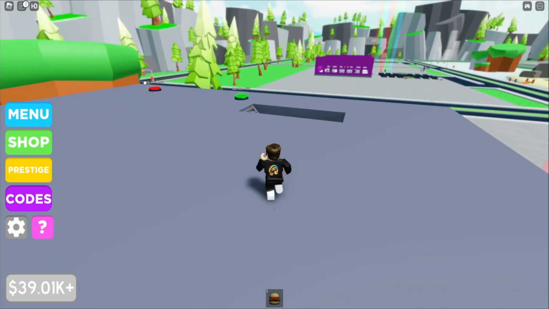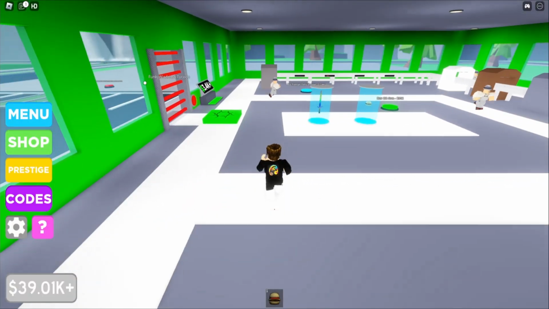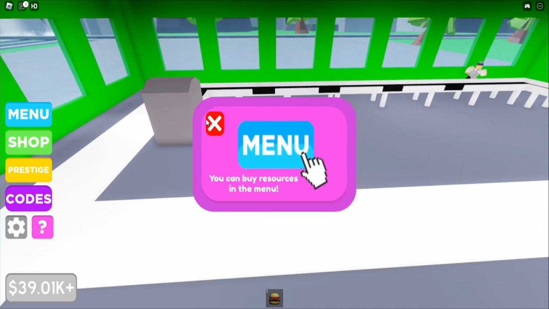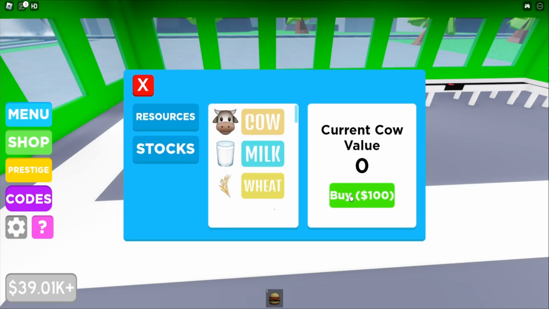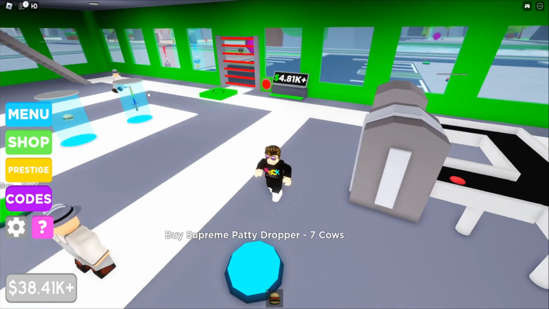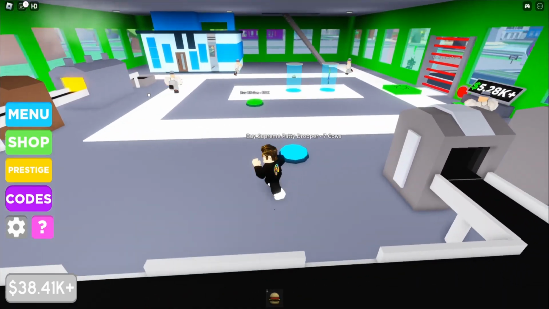I just want to head back downstairs just to go and see what that other button was. I'm wondering if this is where we have to start buying resources. Right, I think it is. So 3 cows. Let's go back to the menu. How much are these? 1, 2, 3. Okay. Ah, right. I get it now. So this is where it starts getting a little bit more interesting.